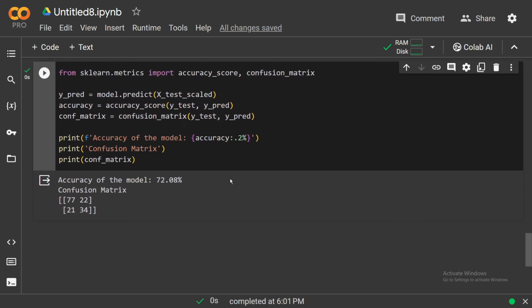Right. So here we just predicted the diabetes occurrences of our test set and calculated the model's accuracy, which is 72%. So it's not too accurate, but it'll get around 3 out of 4. We then printed the confusion matrix to show the true positive and negative rates, which are right here, as well as the false positive and negative rates as well.